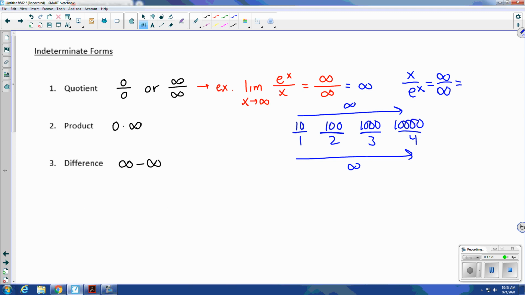We have to think a little bit harder and make an analysis on the rates of growth of each portion. Because the denominator is growing faster, imagine if I flipped all of these ratios. Where would the value of those ratios be heading? Well, they're getting smaller and smaller and smaller and actually approaching 0. That's why it's important to know that function hierarchy and what grows faster than others, so that you can make the correct assessment on where the limit is actually going.